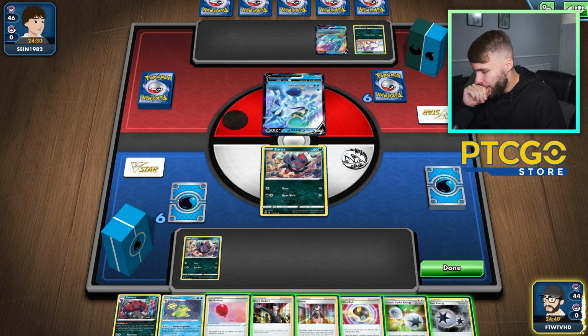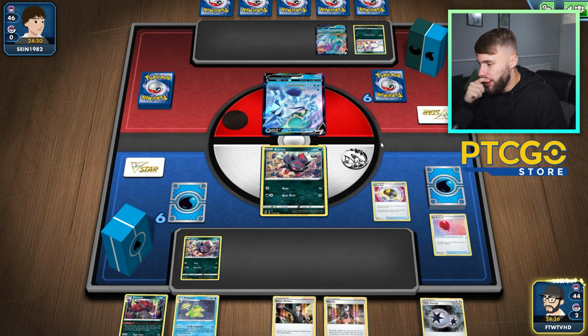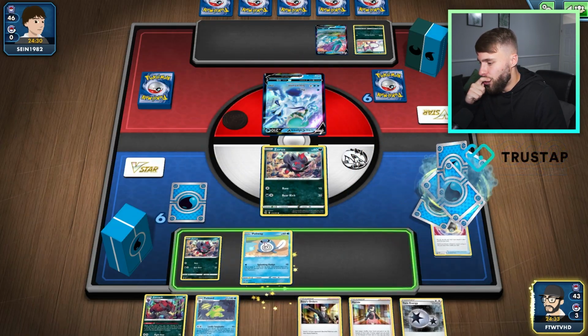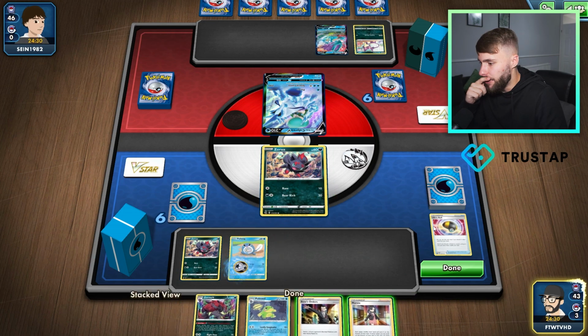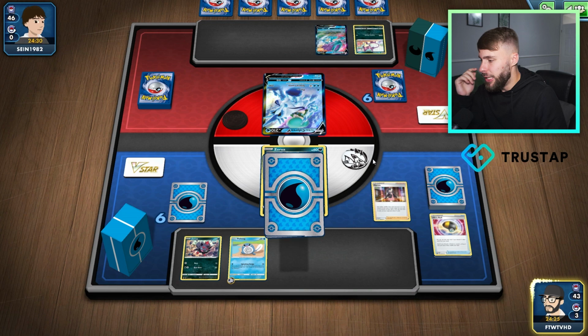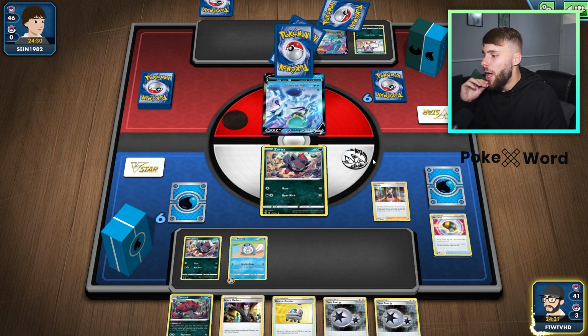We gotta think here. Get rid of you and you. I think. Let me get a Waggy Boy. Let me attach to the Waggy Boy. Do we Marnie? I think we do. There's no Poliwhirl in hand, nothing like that. We need some Marnie. We have to Marnie. Anything worthwhile here? Oh, bugger.